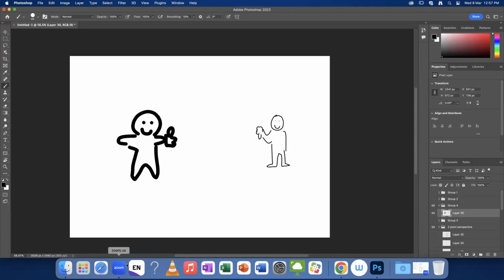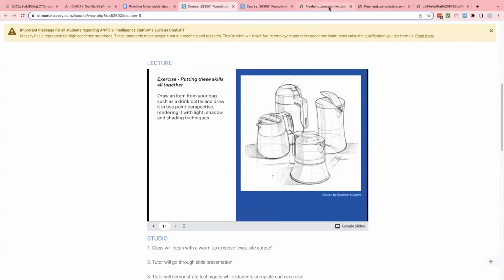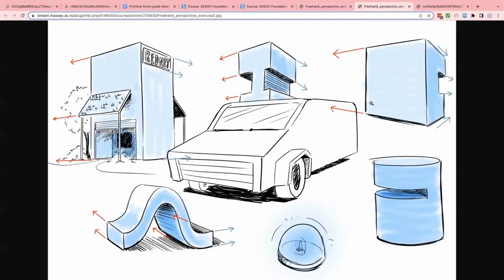You won't even have to think about it as you draw anymore. The other example that I had in that class that I wanted to show you, one of the exercises we did after a few weeks, was to draw things freehand just by using those vanishing point rules. So we made really awfully designed trucks and houses that don't have any windows, but you get it, right? You can use these tools, primitive forms, perspective, even line weight.